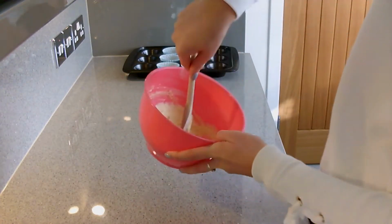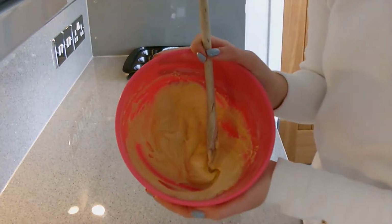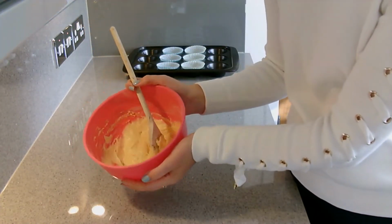So the more you beat your cake mix, the colour actually starts to go a little paler. It's quite hard to actually see in this lighting.